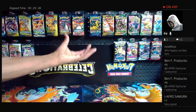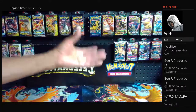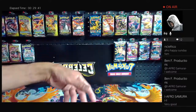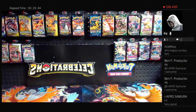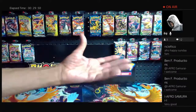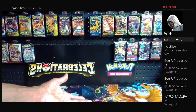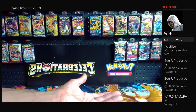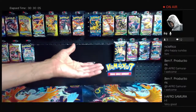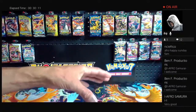for about $90 to $100 a booster box, and now we just got ETBs that came out. They were on Pokemon Center, PokemonCenter.com. You could have got Brilliant Stars ETBs, and then there was a reprint that hit Target and Walmart of regular standard ETBs. And yet, Brilliant Stars is sitting right now at $172.64 a booster box. It's following the same trend as Evolving Skies, just at a slower pace.